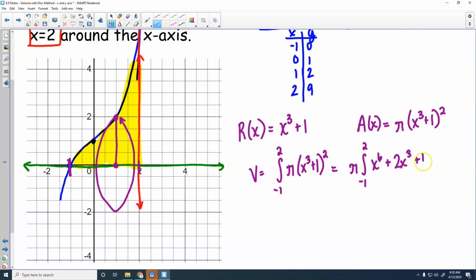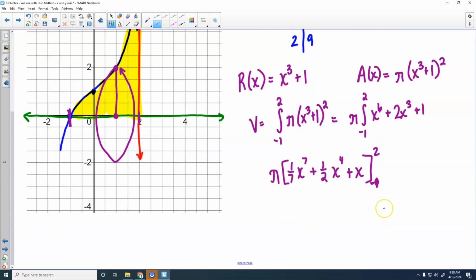We'll do it without a calculator, but we'll pretend like it's a free response. How about that? So we'll have pi. We've got to integrate. So we'll have x to the 7th and a 1/7 out here, plus x to the 4th, and that'll give us a 1/2 here, and plus x. And we'll evaluate that from -1 to 2. Let's pretend like this is a free response and that we don't need it for anything else. We would do 1/7 times 2. Oh, yeah, we're definitely not doing this one by hand any further than this right here. We do not have time for that.